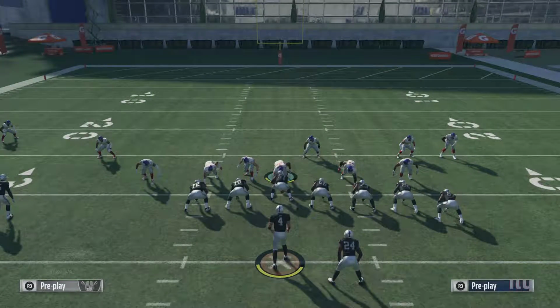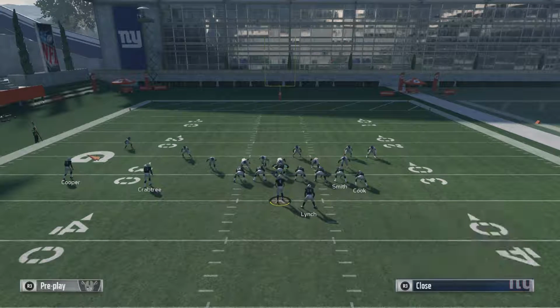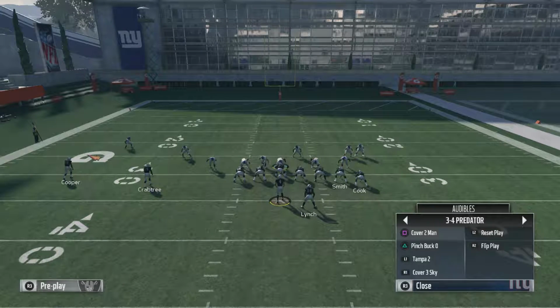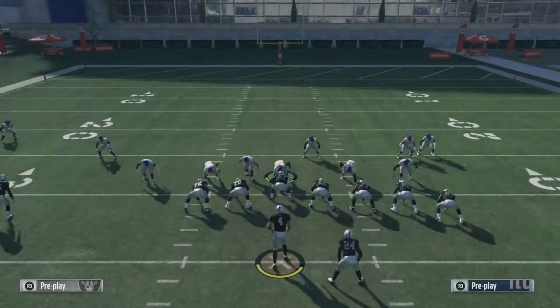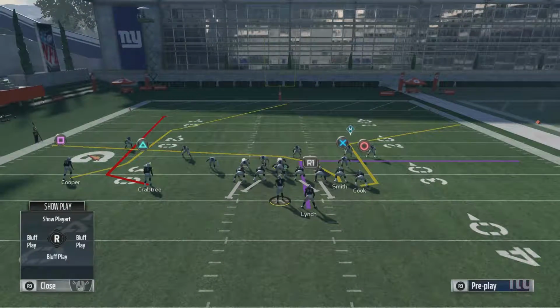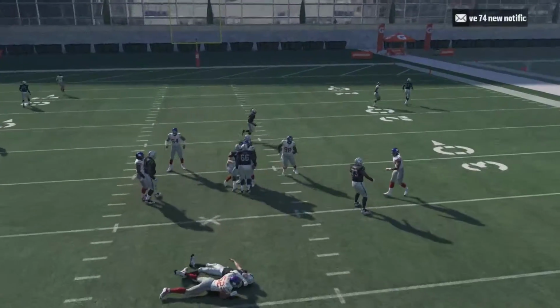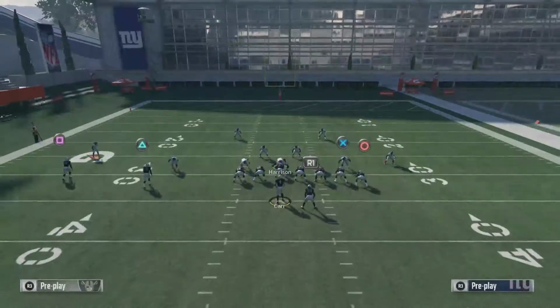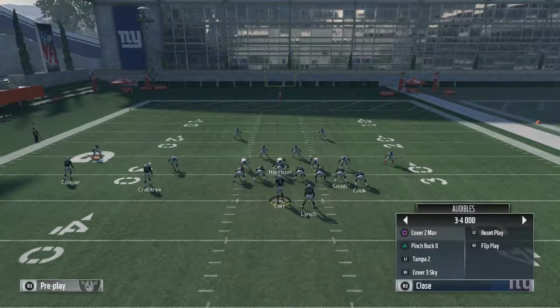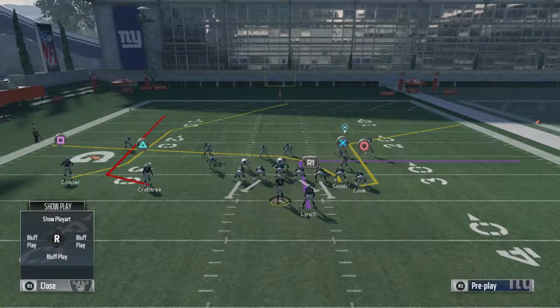And it's all about reading. So cover 3, let me see, do I have a cover 4 in here somewhere? Maybe. All right, so I don't have a cover 4 in there to show you. But you guys see the point where I have to go through. So against this cover 0, my first look would be to X because he's on a man-beating route. And sometimes the play's not designed to go against cover 0, right? So this is cover 0, okay? Pinch buck 0. So I know this is cover 0.